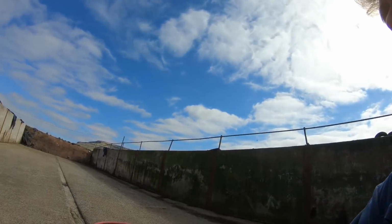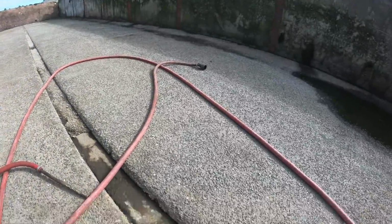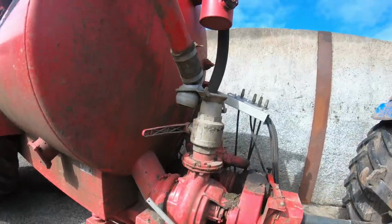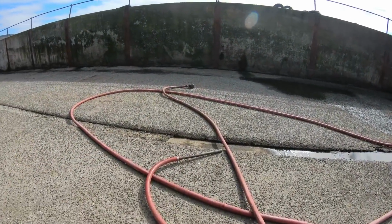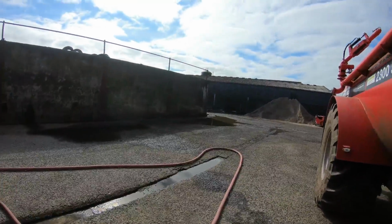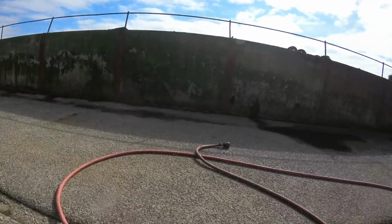What we use to hose the pit is this old fuel line from one of the oil boys, you know, the diesel and that, and we attach it onto the rain gun, and then we've got a nice bit of brass or copper, whatever it is, hammered in to make a nice jet, and then it cleans it all. It's just because the wires are starting to show and the pit's starting to crack, which is no use, and it'll help make better silage, having a better base to start off with.